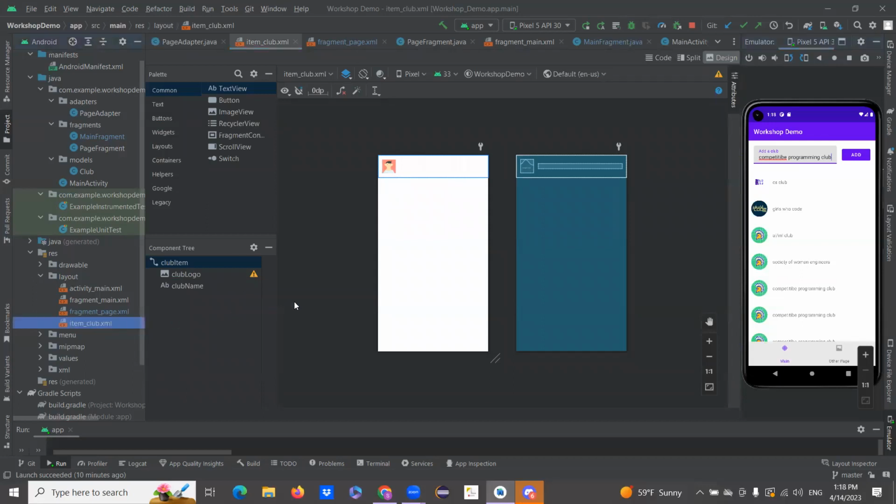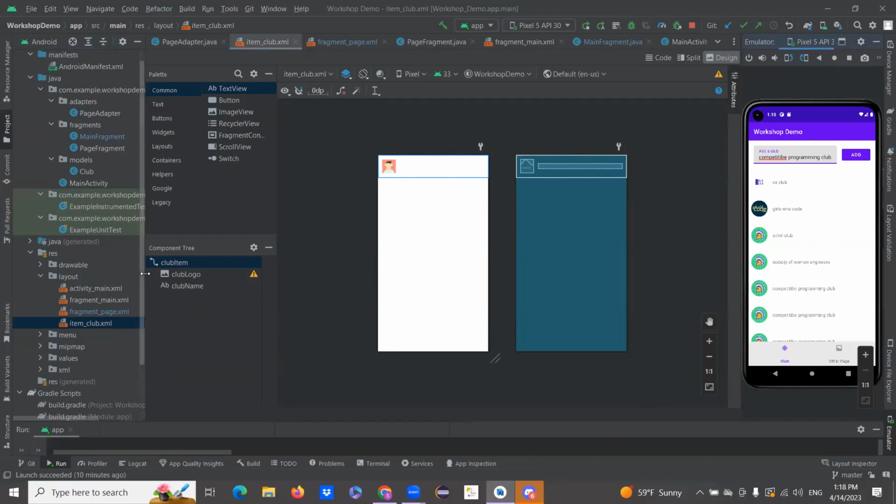It's called item_club. I call it item at the very beginning because it indicates that it's an item of the list. This is basically the UI of whatever item you want to add to your list, and this is why it looks very organized and the same.